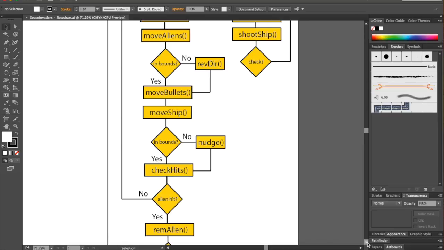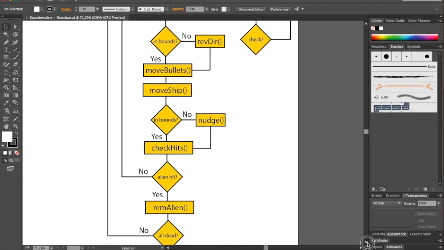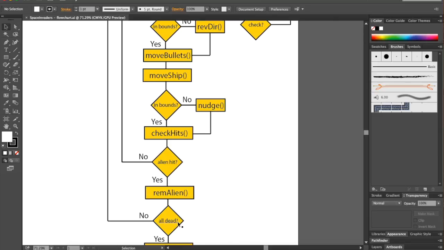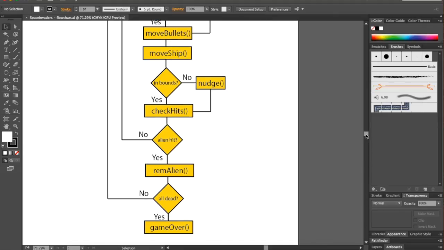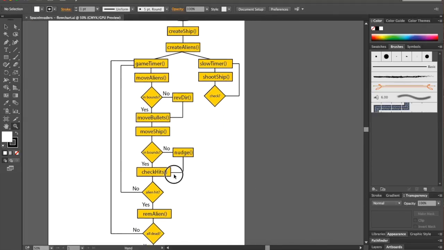we're going to remove that alien, and there is a minion for that. Well, we're going to write one. Yeah, a little method called remove alien. We probably need to check if we've removed an alien, are all of the aliens gone? Like if they've all gone, we've kind of won, and we need to do something about that. If they're not all gone, we are pretty happy, and we can continue on our merry way, and we'll loop back through. But if they are all gone, we need to do something about that. We probably have a method saying game over, and it just tidies up all the variables it needs to, and kind of establishes that the game's over, we can all stop playing and maybe display something and play a bit of music or whatever.